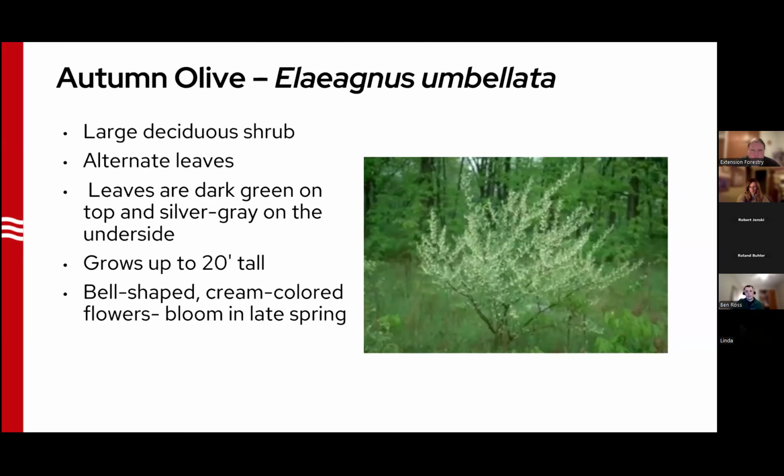Next one is autumn olive. Russian olive is also a plant that we have that can be problematic. This is a bigger shrub. A key characteristic on this one is it'll have a silvery underside to the leaf, which makes it pretty obvious. It's got a similar growth pattern to maybe a honeysuckle, but a little bit bigger. So this is another one to look out for. Again, we'll go over management strategies next week, but this will be similar management to buckthorn and honeysuckle.